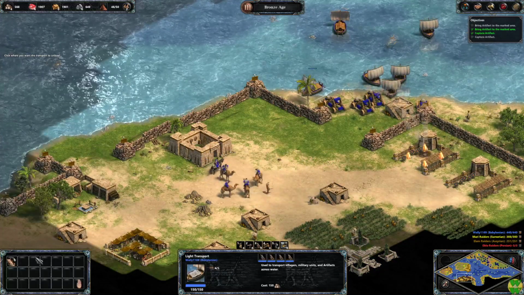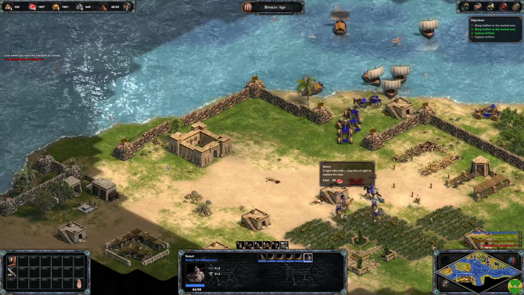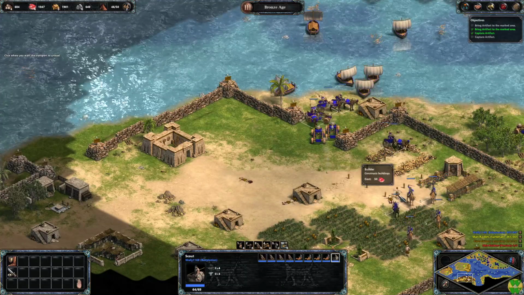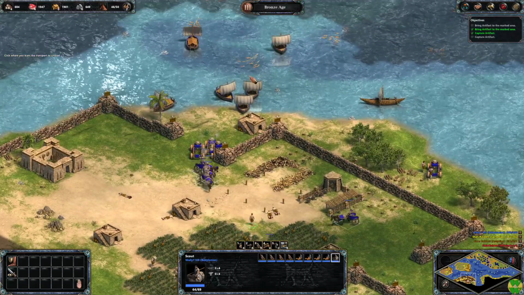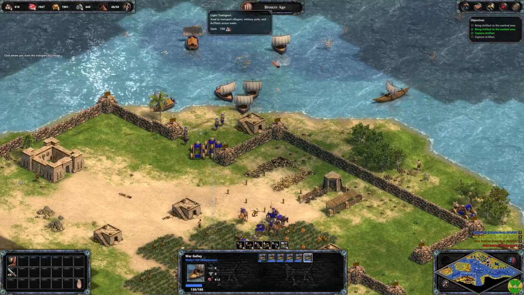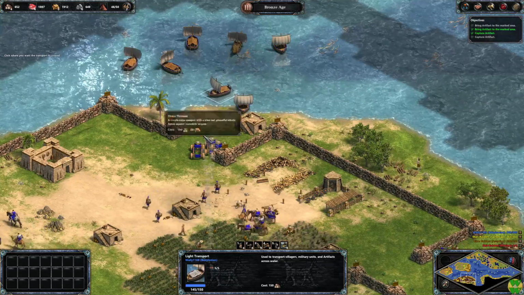Okay, these didn't unload for some reason. These unloaded. Here we go. Okay, now we just need to kill a bunch of villagers. I think it's time to unload more boats. Get you out of the way, out of the way, out of the way. Unload.